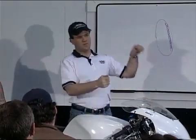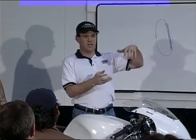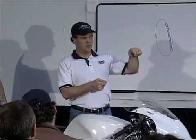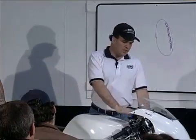Has anybody ever felt that feeling where the wheel's dribbling? You got a hold of the bars and the wheel's dribbling under the bike, but your vision's not shaking or your helmet's not shaking, you got a hold of it. Anybody who's ridden an SV has probably felt this, right? So that's kind of what we're looking for there. And if you can get your fork to look like this, you just won't have that problem.